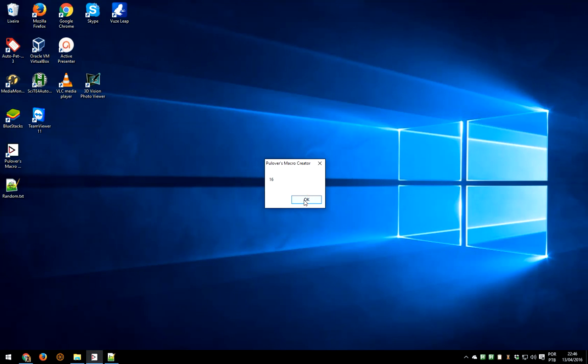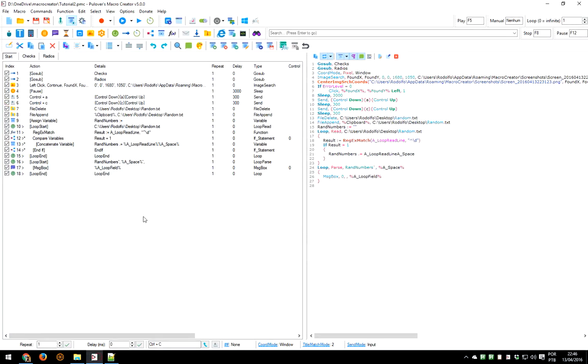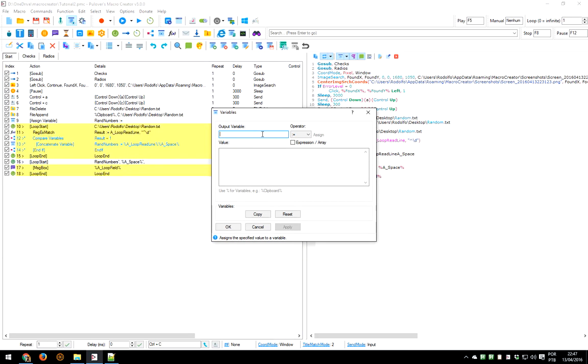Okay, so here is where we'll build the array. First let's create an empty array. It will be numArray.